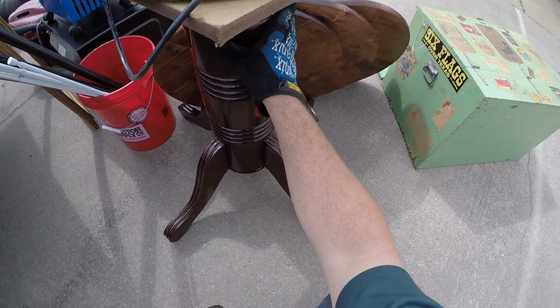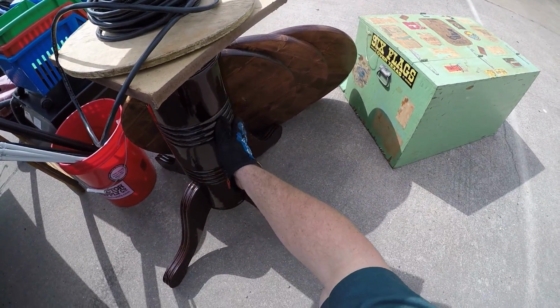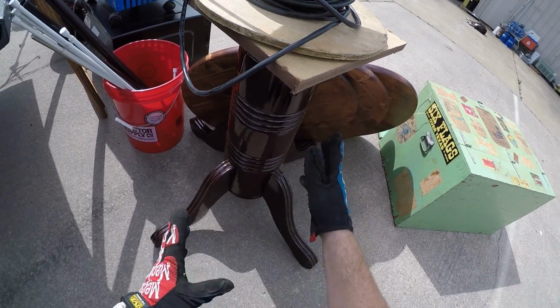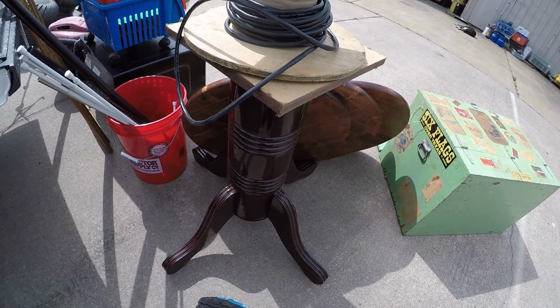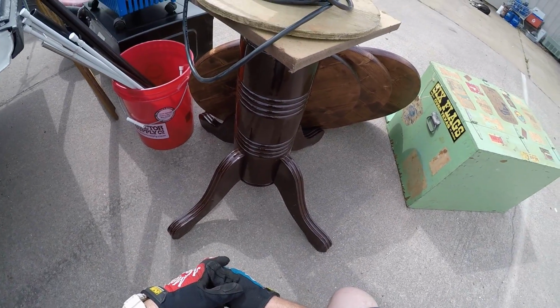And then this right here, it's got a real thick... We could probably just slap some primer on it and then go over it with a country white and kind of distress it up. Do a slatted stain top or something like that. Throw a couple hundred bucks on it, call it a day.